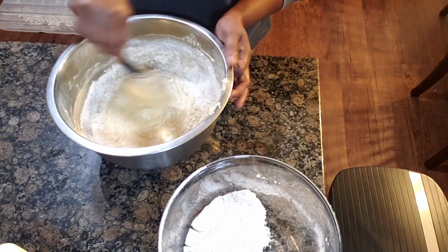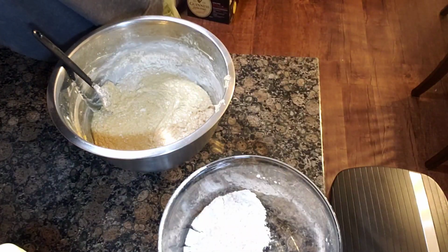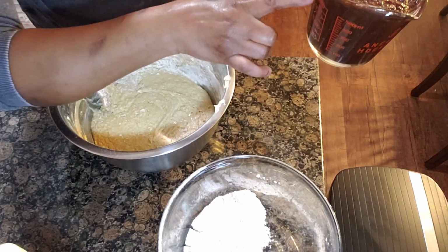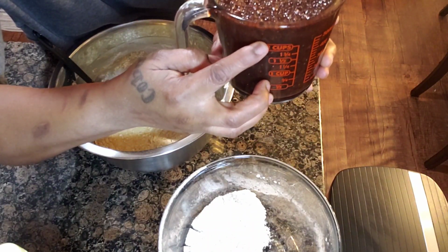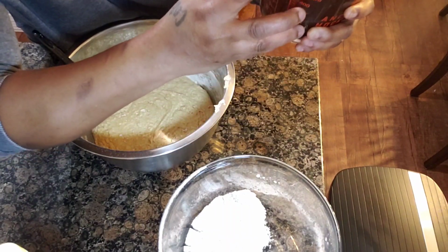Going to add in some of my raisins, and this is my measurement, right? This is a 2 cup measurement. 2 cups would reach right here. Let me show you right here, so you understand. But it goes over, so it's 2.5 cups, okay? The half would reach up at the top.